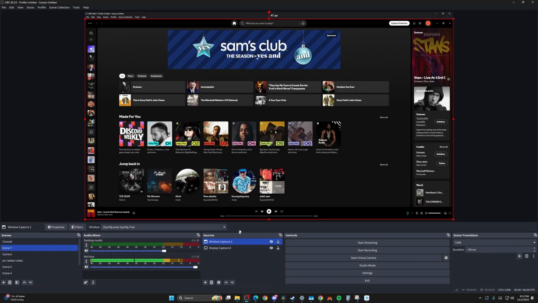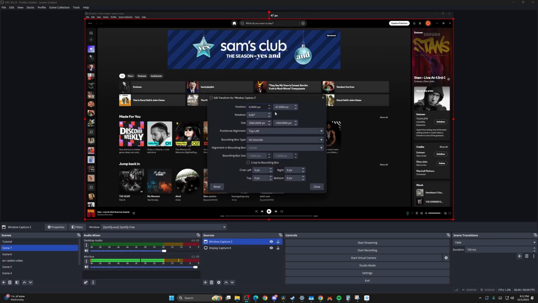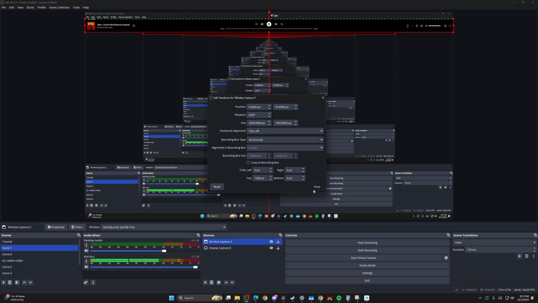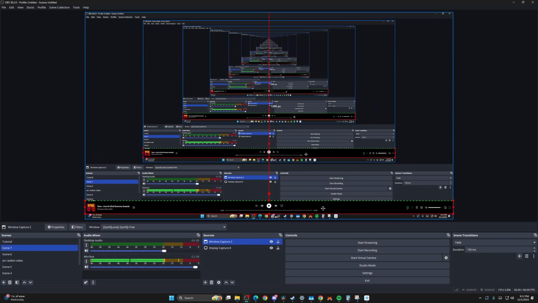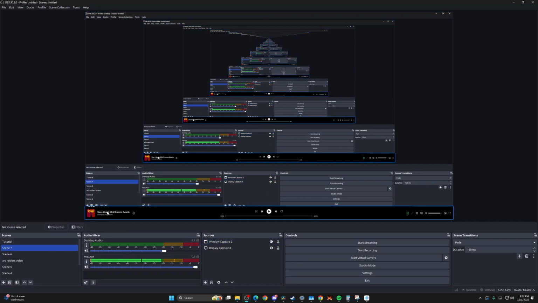Then I found for Spotify, all you really need to do is go to the transform menu and then go to edit transform. This works for anyone, but the reason why I said Spotify specifically is if you take it down by 1300 pixels exactly from the top, then it'll add this little playing section here at the bottom. And I'll just drag that to the bottom of my screen, and then anybody can see what the song is on the bottom of the screen.